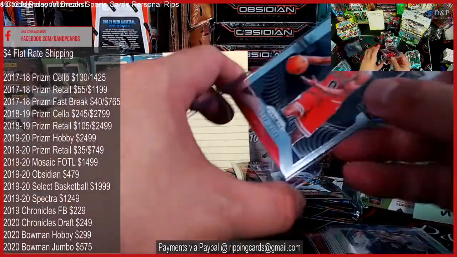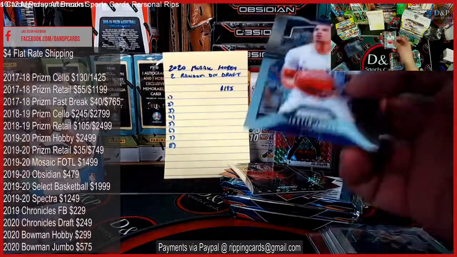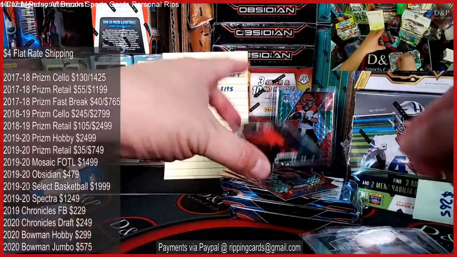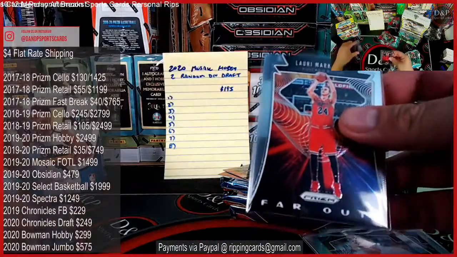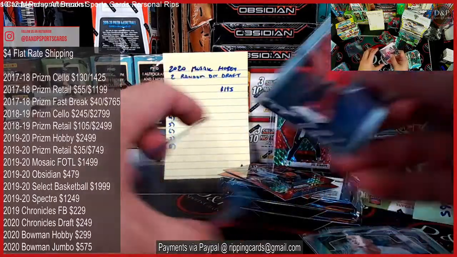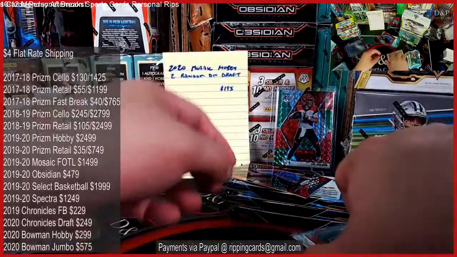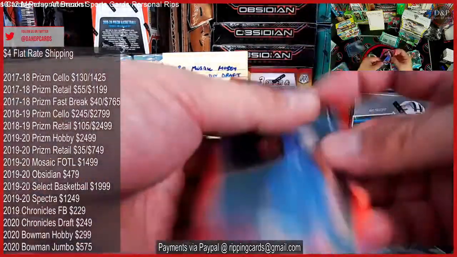Here's my love and hate relationship with Panini. They put out a great product, but if you don't give us odds on it, how are we ever going to find out? You could say 1 in 10,000 packs for all I care. At least there's some answer for people. We've opened probably what, 6 cases? Zero. This is $24.50. Like, we hit the Night Moves insert, which is super short print, but we don't know what the odds are.